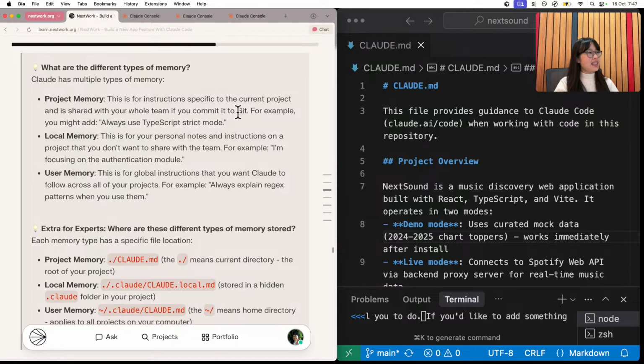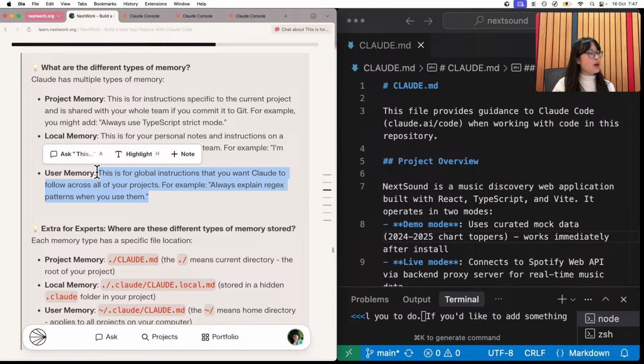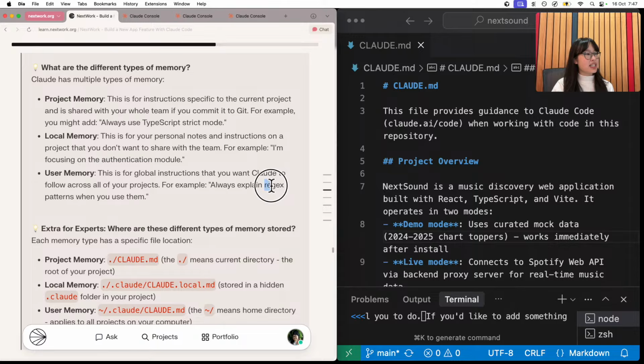For example, you might add always use TypeScript strict mode, which is a way that you can develop with TypeScript. And there is another one that says for user memory, always explain these regex patterns when you use them.